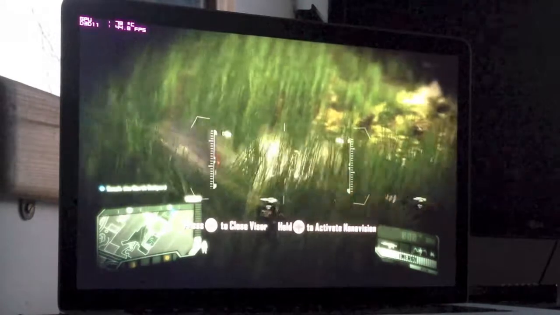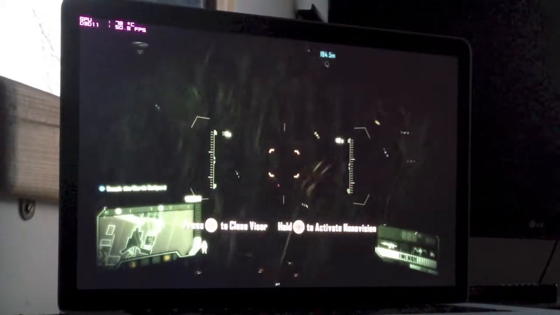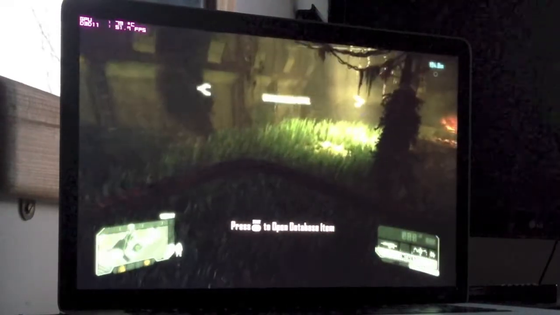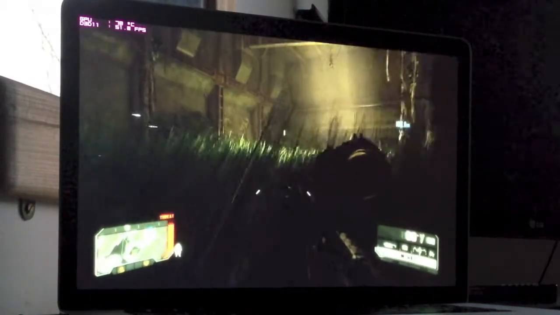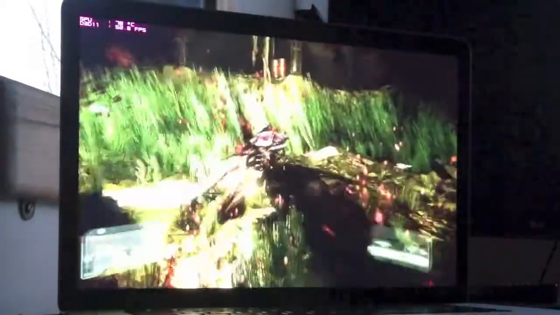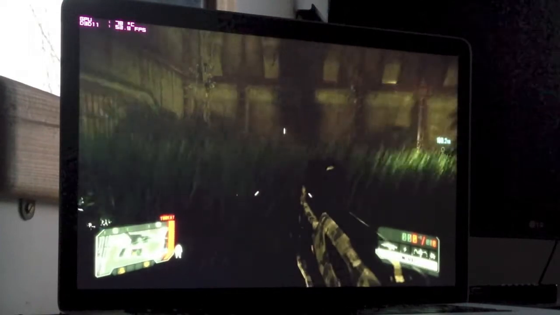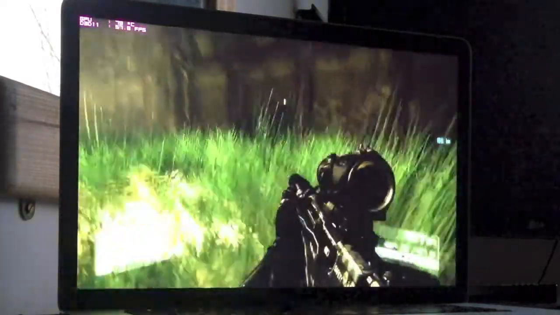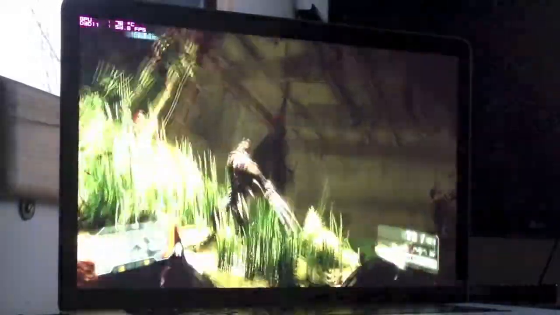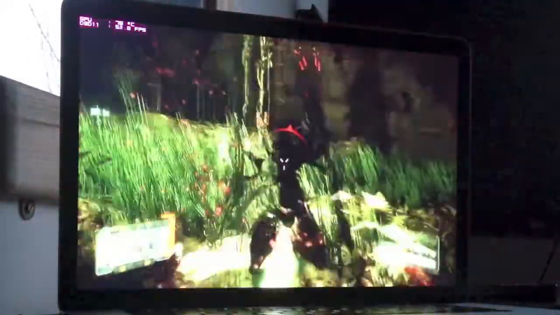But anyway, I think that pretty much sums up this video. Like I said in the GTA 4 video, if you're on the edge of buying this machine and you want to know if it plays games, it plays games. The past two videos that I've shown are some of the most demanding games on the market. GTA 4, known as a really crappy port, is running perfectly fine. You'll be able to see that GTA 4 video on my channel, on this machine as well. And obviously Crysis 3 is running right now at 50, 52, 53, 55, 60 frames per second, really, really nice. And it looks great. Even though it's on medium, it still looks great. So if you're on the edge and you want to know if it plays games, as you can see, it is playing games.